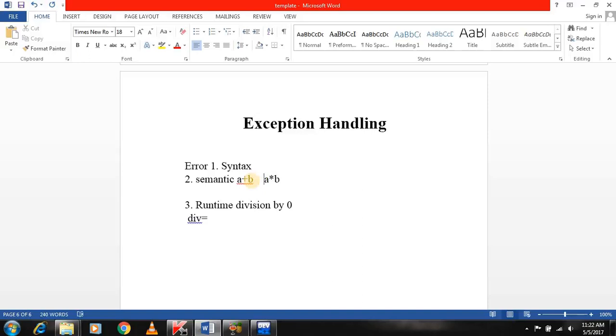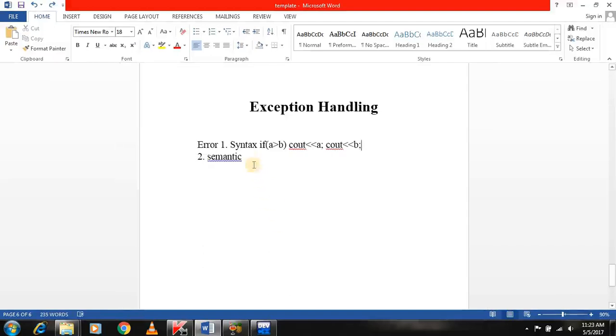Syntactically a into b is correct, but according to your requirement you are doing the addition, yet you are getting the result as multiplication. So this is a semantic error, not a syntax error, right? Generally we get semantic errors because of poor knowledge of programming, right?